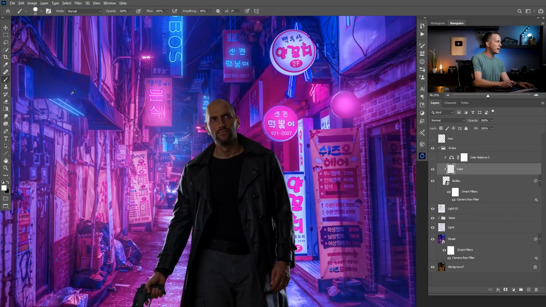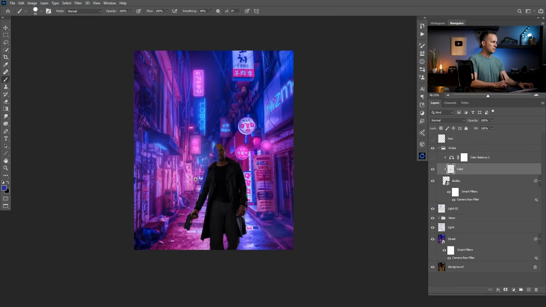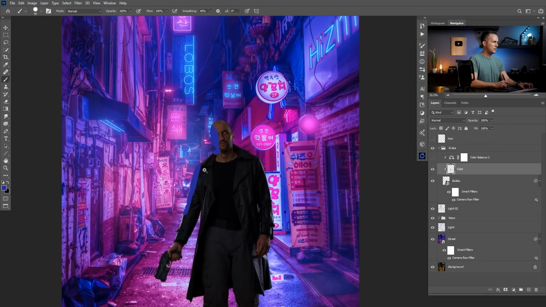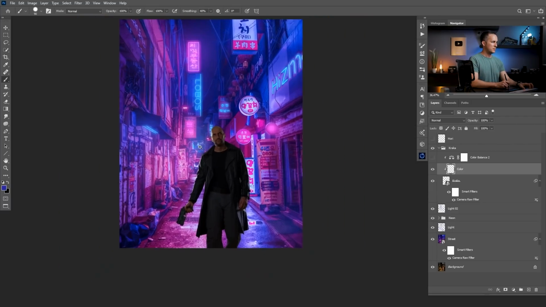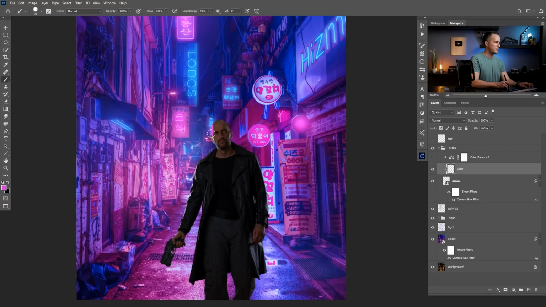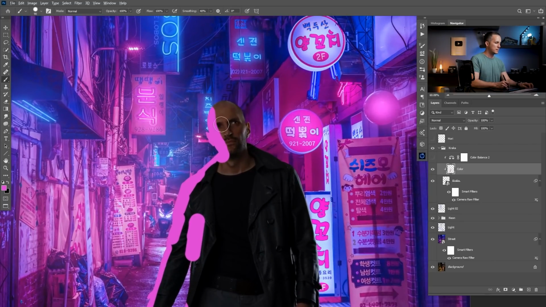I will use a brush, sample some color like this, and just paint wherever I see. Just think about this. Let's use this color, why not? On this side, and wherever I have highlights, I will just paint like that.